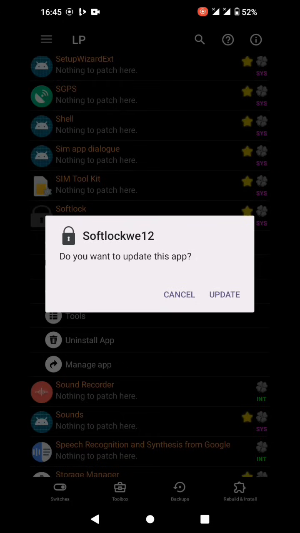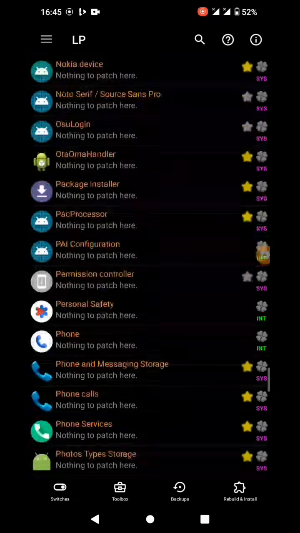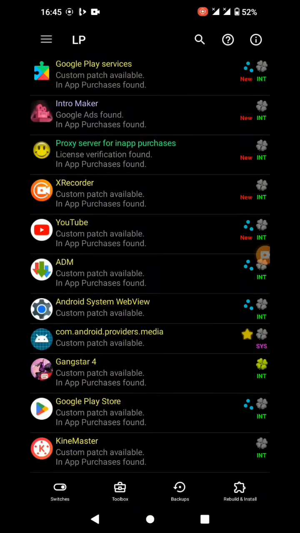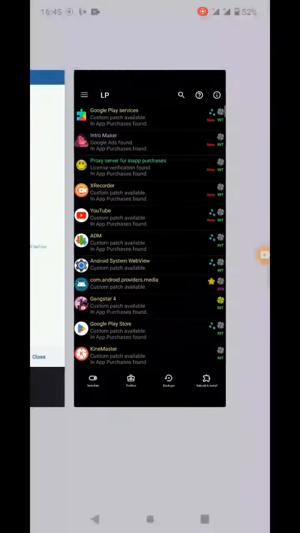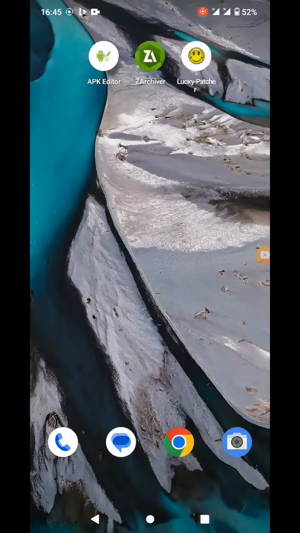Then it's going to patch softlock something. Then don't install, just update. Press the update button, it will update. Once it updates, it will say failed. The patch will not be successful. Once it has failed, you press the white tile. The device now cannot lock. 100% sure. The device will lock unless you press the center button.